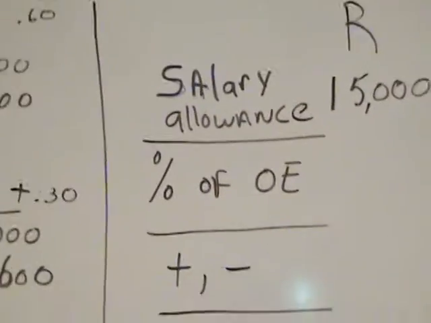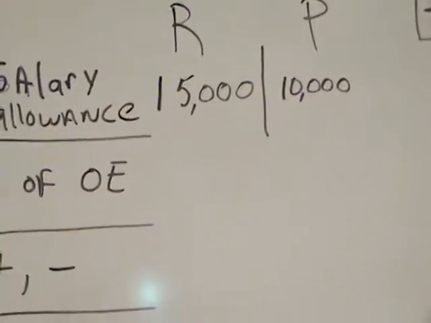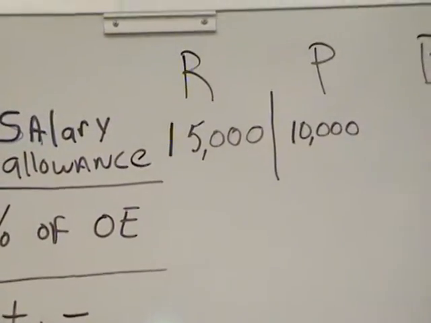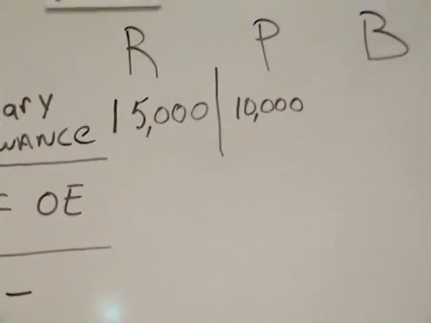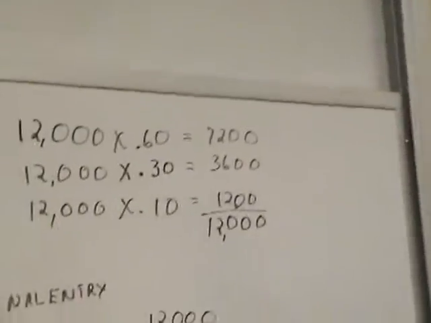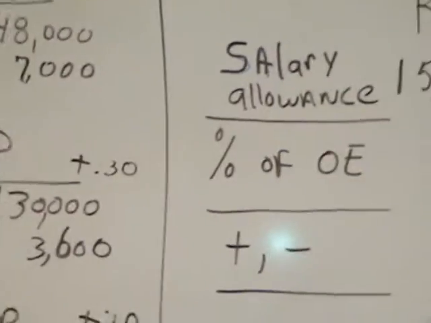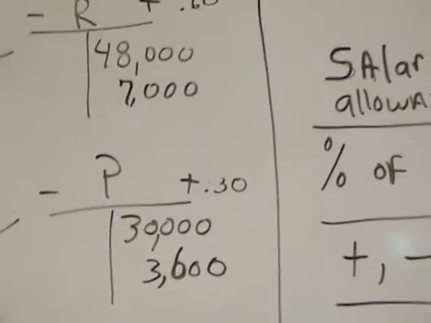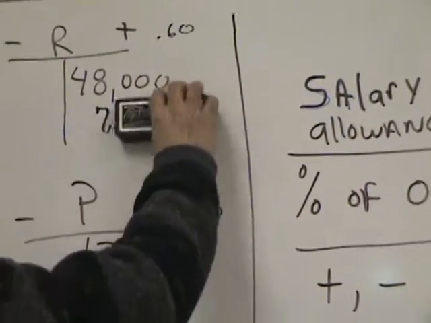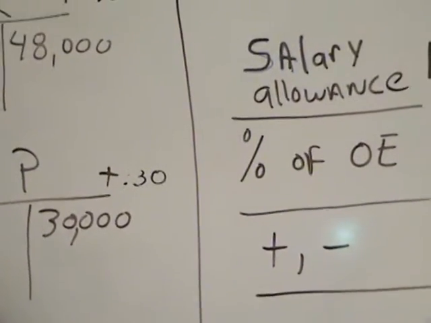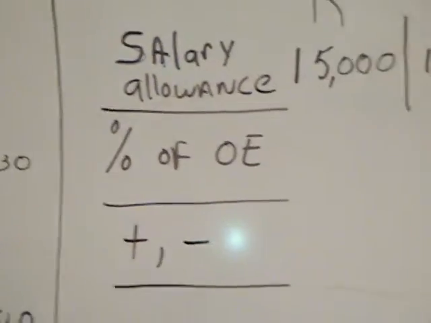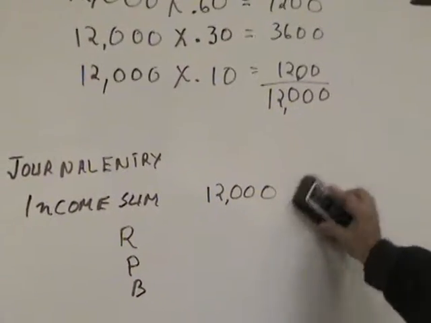Question: if you make a mistake right here, it's not 7,000, it's 7,200, right? Yeah. Oh, wait a second. Mike has the wrong one. The answer is wrong. Erase 7,000 and 3,600, please. Mike made a small error here. Erase the numbers in the journal entry. When you multiply, it's 7,200.